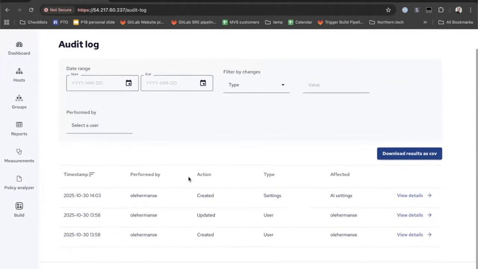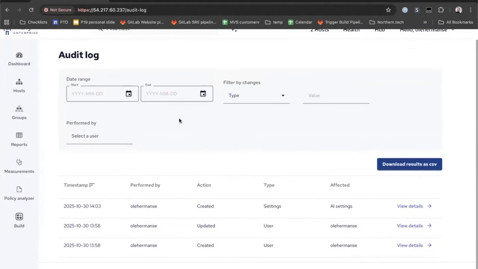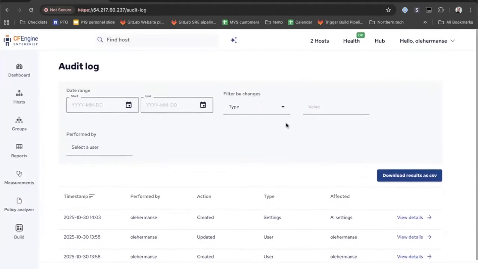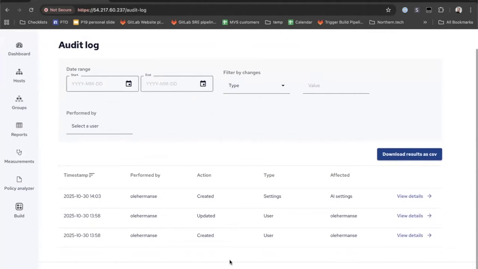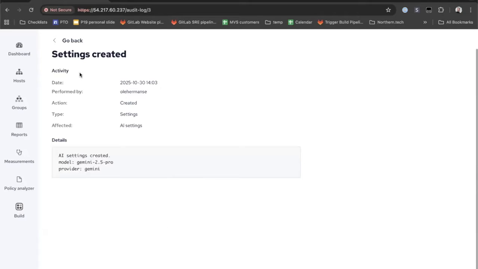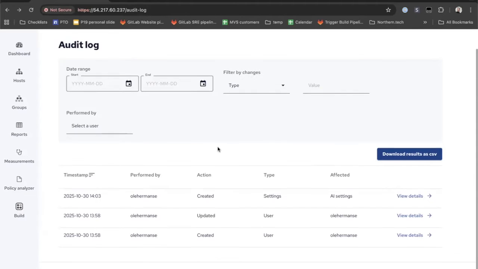As you can see here, the audit log gives us information that's security relevant, or relevant if you're trying to go back and figure out what happened at some point. In this case, it's a brand new hub, so there's not much, but you can see I made myself an admin user when I set it up, and then I have edited the AI settings. That's the only change I've made here. And you see the details of that. Obviously not the API key there. We don't want to log that.